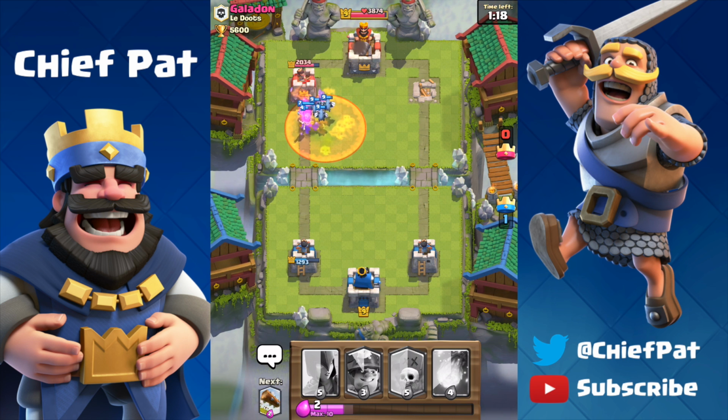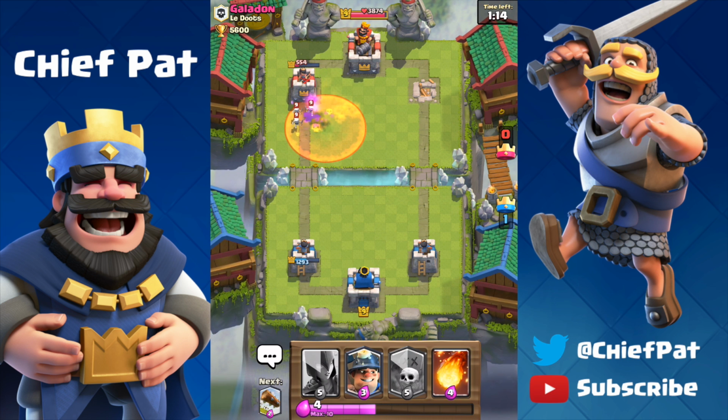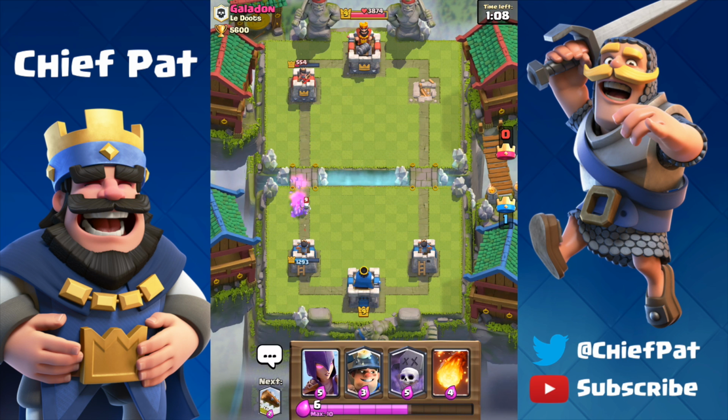Now that he has the Poison spell, it will end up taking my Minion Horde out, but take a look at my Mini P.E.K.K.A getting 2 swings off on the tower. That tower's down to 554 HP, and you guys know it's time for the miner and the graveyard combo.